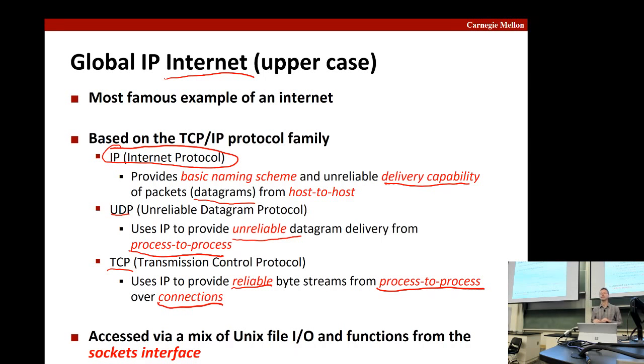Now, in Unix, as we've seen in the past, basically everything is mapped to a file, including things over the network. So when we get into it in a few slides, you'll see it's a familiar interface, as if you're just reading and writing files, but instead you're reading and writing to things that look like files, but are really connections. Okay. And it's going to use something called the sockets interface that we'll talk about.